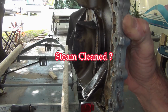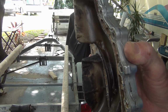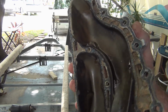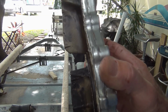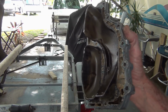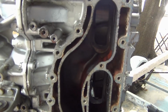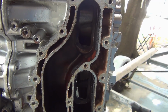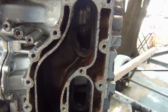I'm going to say the bottom looks normal, and the top probably doesn't. Or it could be vice versa, but I'm going to say the top should look more like the bottom. Somebody correct me if I'm wrong. I'm not saying I'm right. Like I said, I'm just guessing. I'm still in awe of these pistons. In awe. I'm like, oh, they look pretty good.